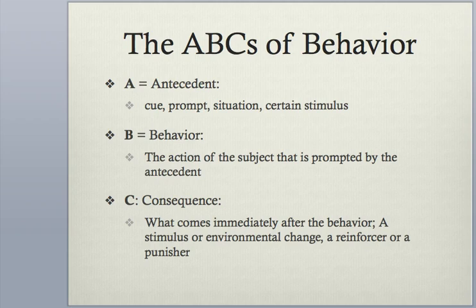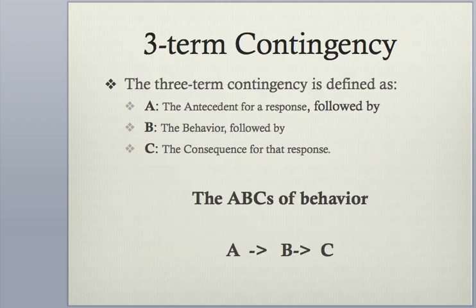All right. We also sometimes call this ABCs of behavior, you'll hear it referred to as the 3-term contingency. And the terms are the antecedent, the behavior, and the consequence. So this is the same as the ABCs of behavior. You have A here in the diagram. I'll use my little cursor. You have A for antecedent leads to B, which is the behavior, which leads to C, which is the consequence.